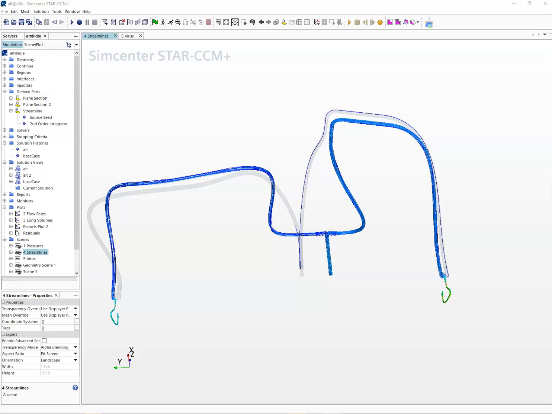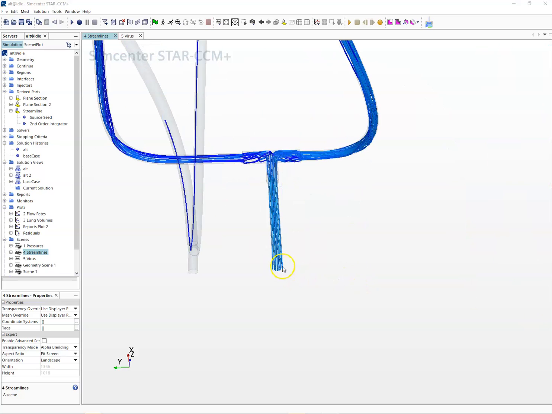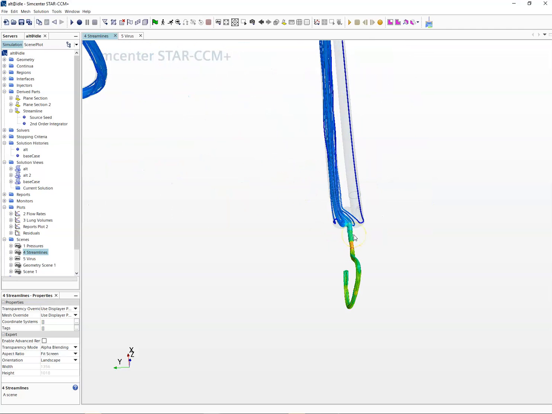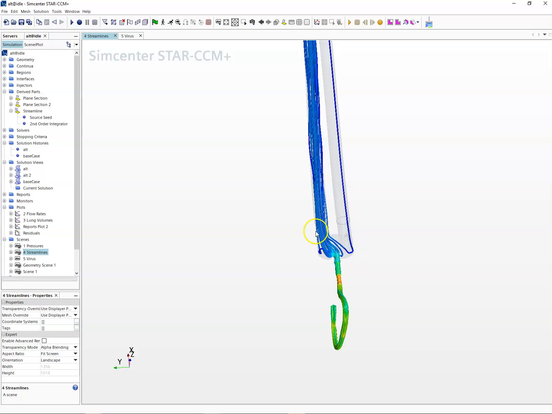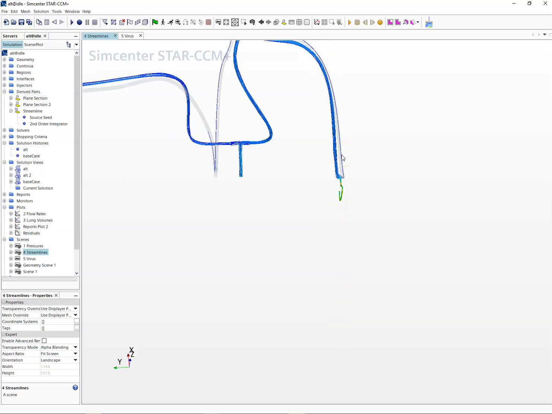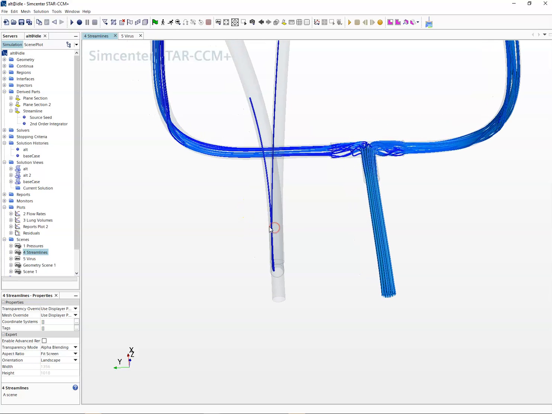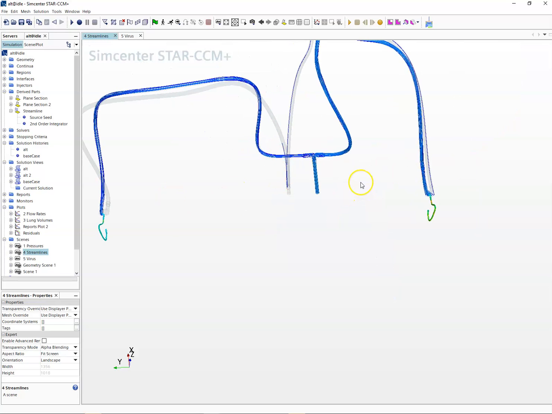Here we are looking at the streamlines of velocity during the inspiration phase of the respiratory cycle. We can see flow coming in through the ventilator and splitting at this valve to go towards the two separate patients. However, because our patient's lungs are not responding identically to the flow, we can see that some of the flow is bypassing our patient and going through the exhalation tube. And ultimately, this flow is able to come down to the Y-split where these two tubes join and go up towards the other patient. During a subsequent number of cycles, it's potentially possible that this flow could represent contamination that passes from one patient to the other, which can have an impact on the patient prognosis.